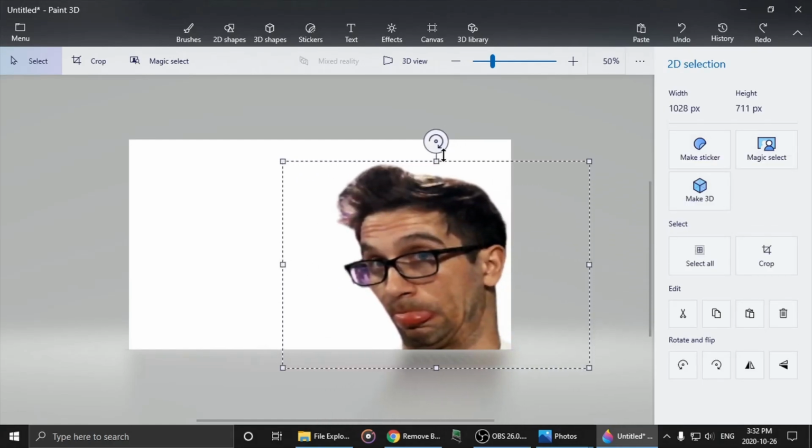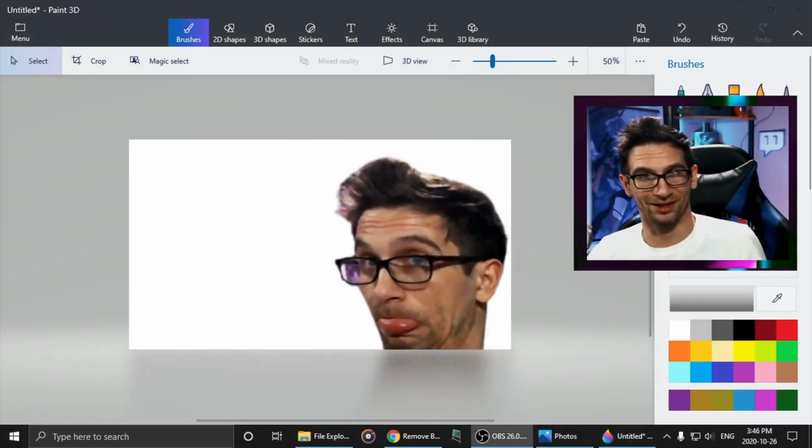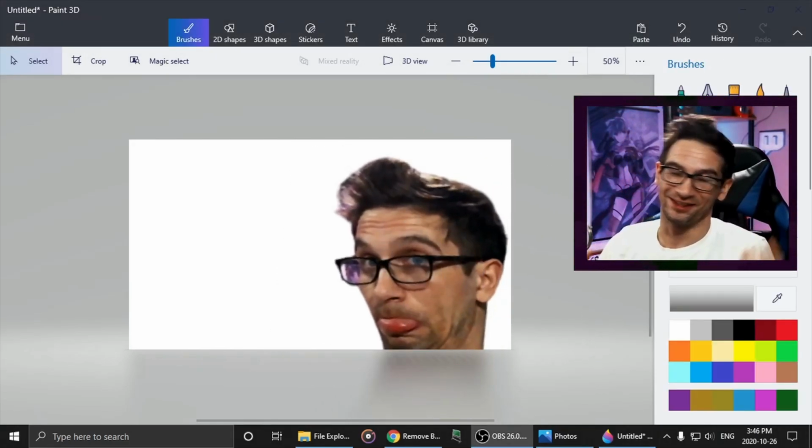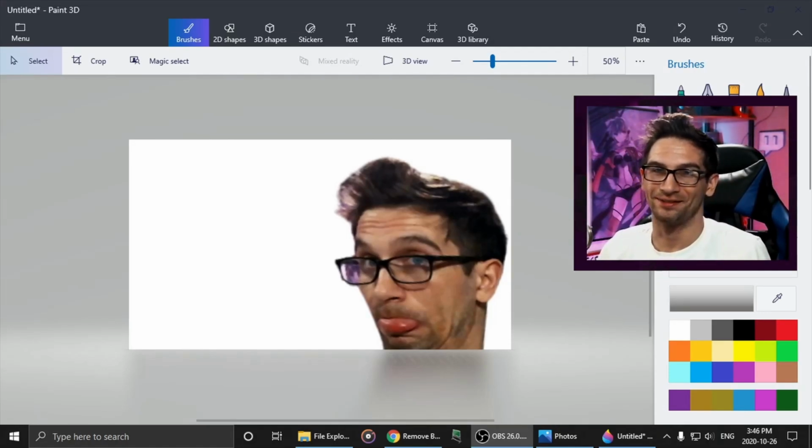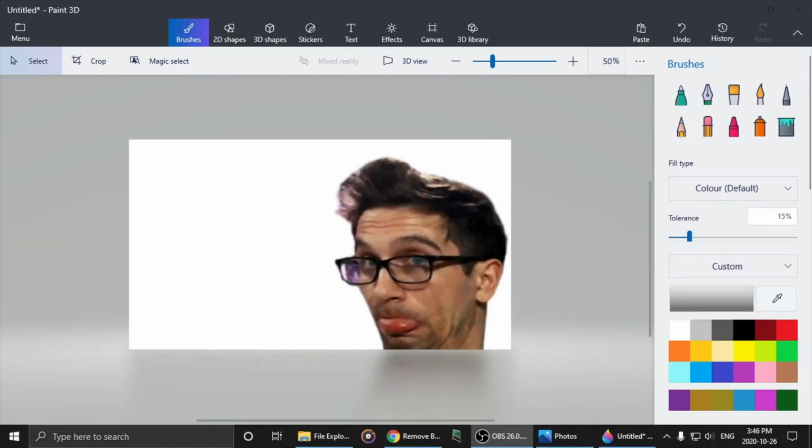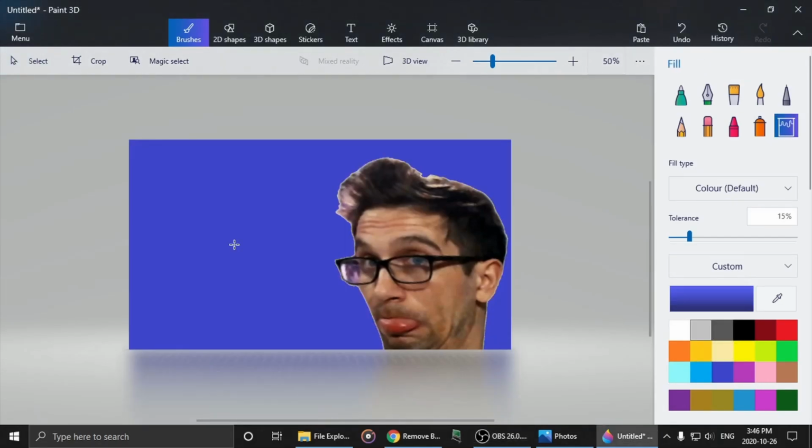Just your regular picture, nothing fancy. Okay, now let's hit the bucket tool again and push blue. Alright, so hit the bucket, hit the blue, fill. And now you can see that it has a little white outline around it, hey? Which is actually kind of cool. It makes you stand out a little more, which is awesome. Honestly, I really like that.